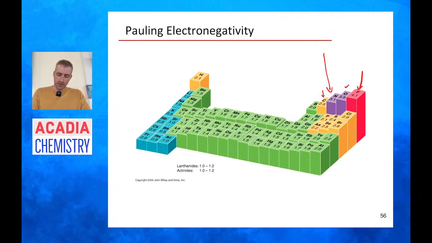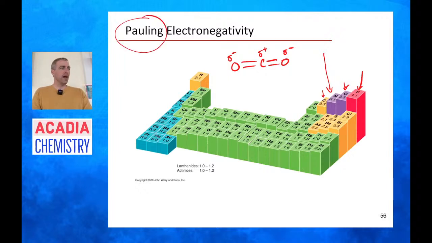Notice that carbon is much different from oxygen, 2.5 and 3.5, meaning oxygen is a lot higher in electronegativity than carbon. So if you have a molecule like carbon dioxide, what happens is the oxygen will be pulling the electrons away from the carbon. So you have this partial negative on both of the oxygens and a partial positive on the carbon in the center. Okay, this is all a function of this electronegativity, which, well, Linus Pauling I talked about before. He won 2 Nobel Prizes.